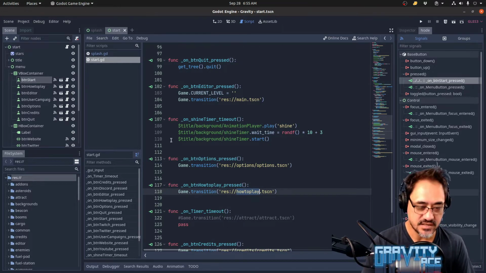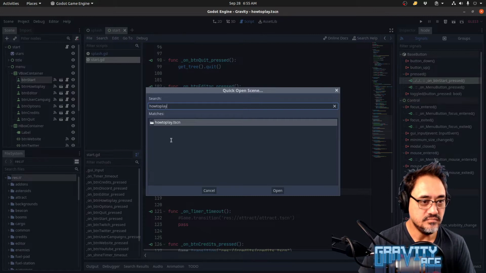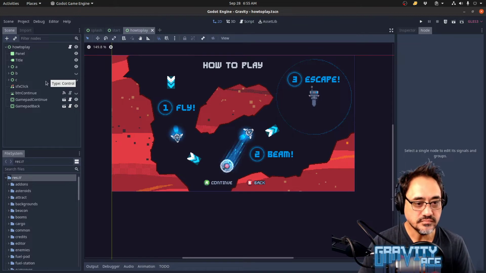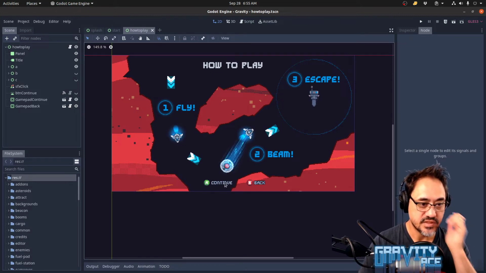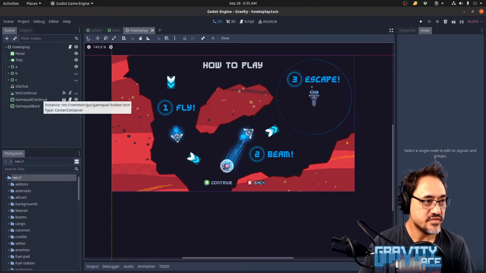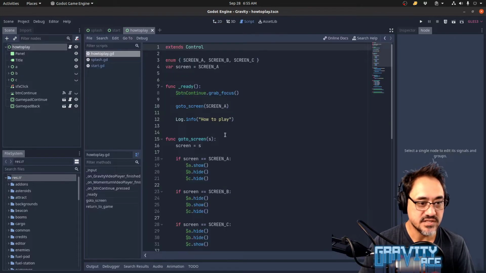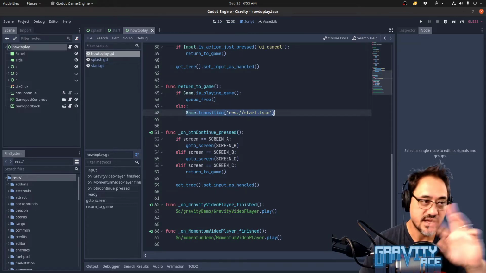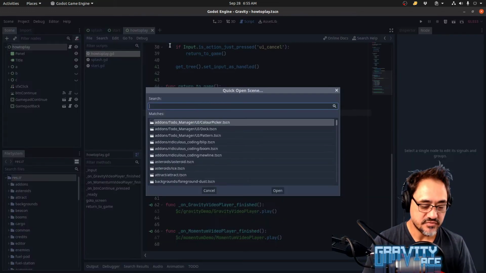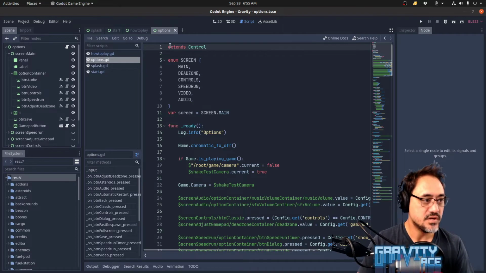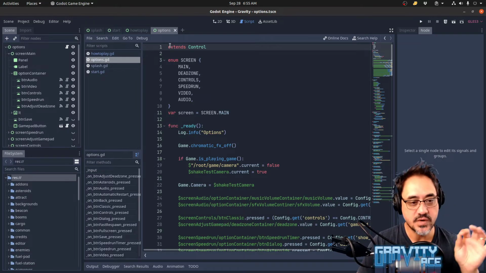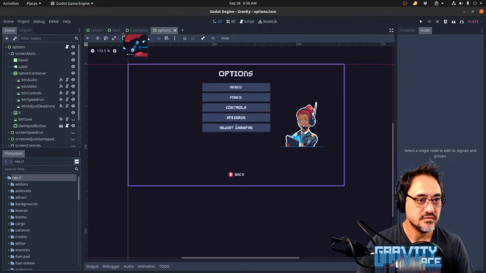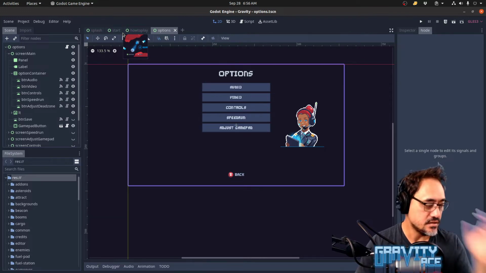And then if you look up something like the how to play scene, it does the same thing. Well, this one's a little different because it doesn't have quite the menu, but it's got this continue and back stuff. And when you quit out of the how to play scene, it goes back to the start scene, right? So it's just loading these scenes to go back and forth between the menus. The one that's different is the options scene. And this one, I'm not sure. This is the one I was thinking of when I said I don't advocate doing it this way. And I'm not sure if you should do it this way or not, because there are some issues with it.